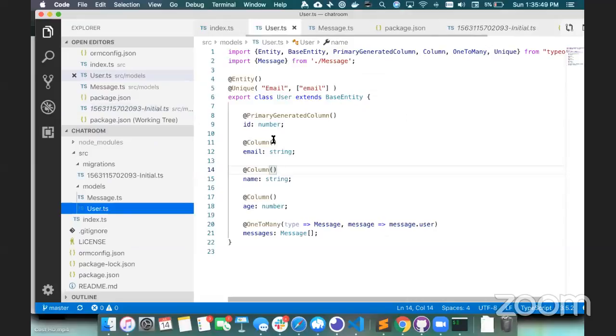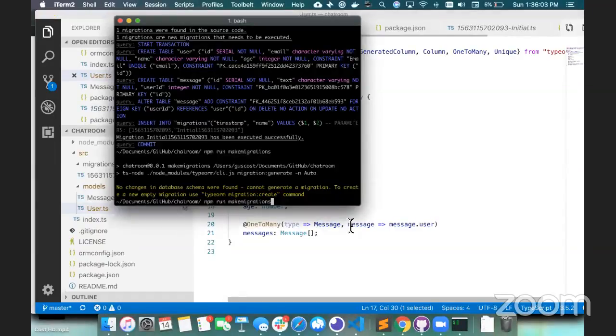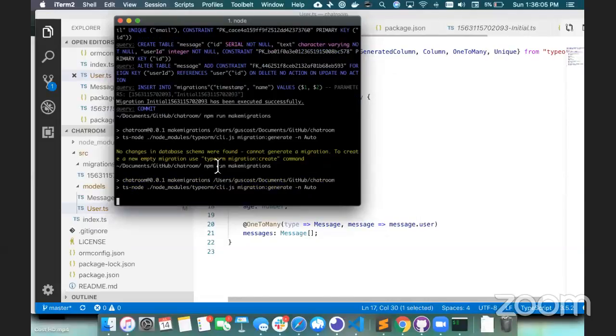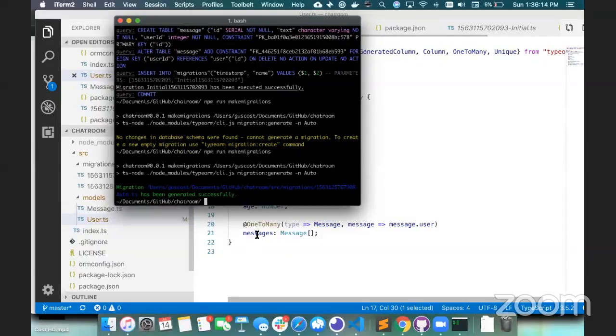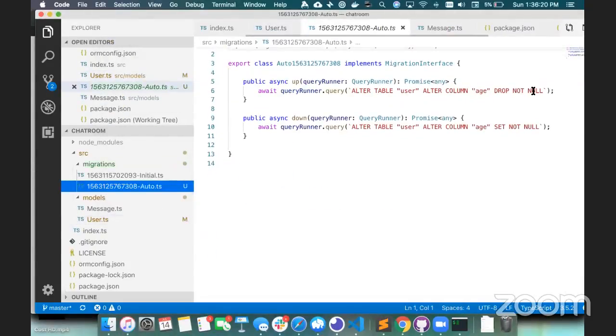User, age. This is totally what people are doing. Nullable, true. Oh, maybe I just typed it wrong before. Sorry about this. Let's see, run make migrations. Okay, migration auto here. So drop not null, there it is. Okay, cool, so that worked fine.